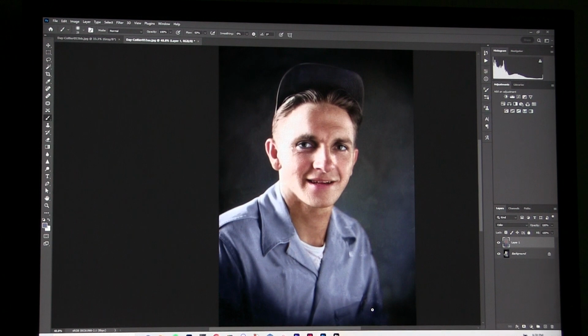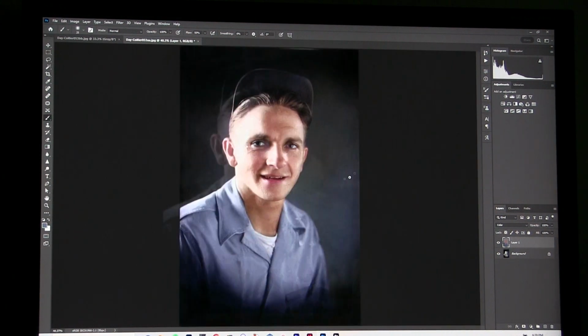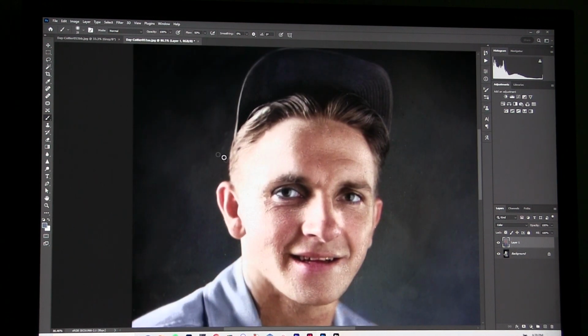All right, so that's looking pretty good with that blue shirt and the white t-shirt. That's how everybody used to dress. They'd put on a white t-shirt and a shirt over it, but nobody does that anymore. So now the only thing left is, I notice his hat is kind of blue. So let's try the same. Well, actually, let's go up here to opacity and reduce this down to about 50%. And make our brush a little bigger here with the bracket keys. About to there. Let's see what that does.